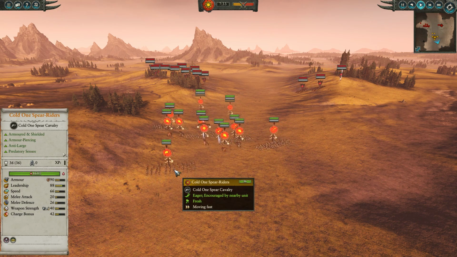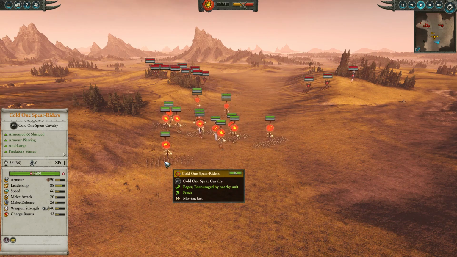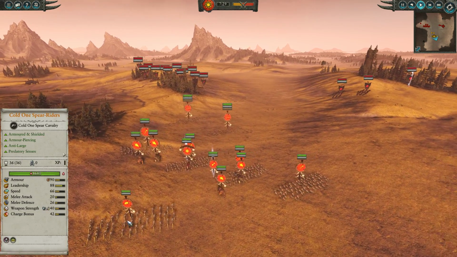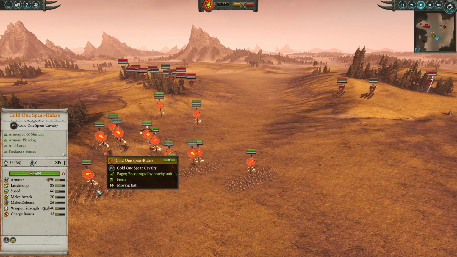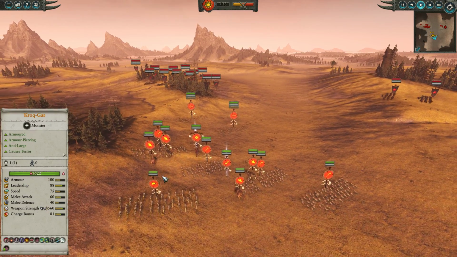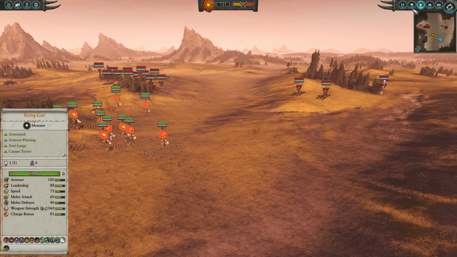Finally, the unit of Cold One Spear Riders just kind of round out my force, giving me a bit of an anti-large presence. With some armor piercing, decent armor. These guys do definitely trade pretty efficiently for their cost. Obviously they're not going to be able to trade 1-to-1 with my opponent's Blood Knights.